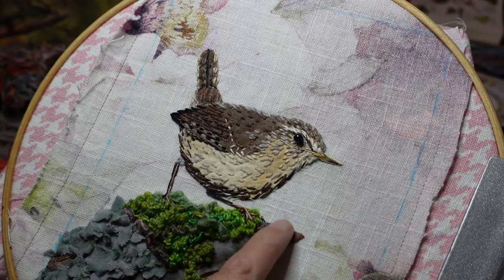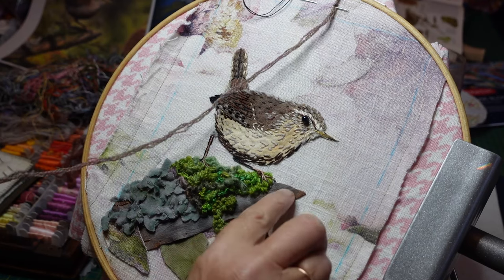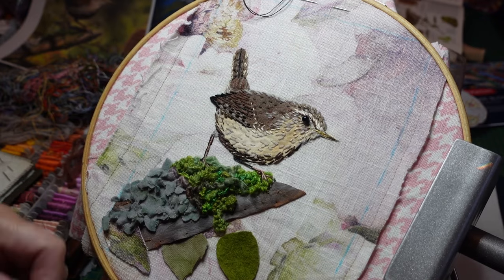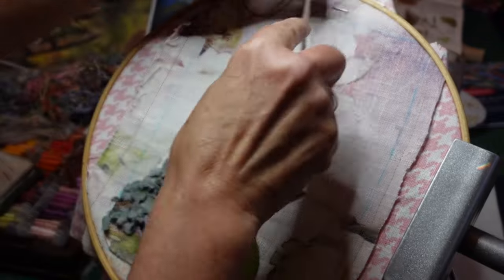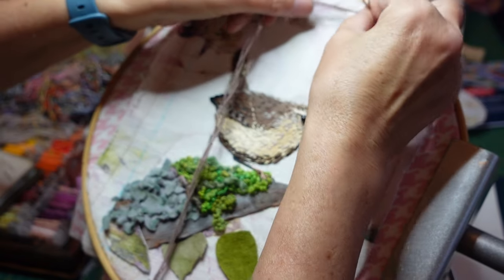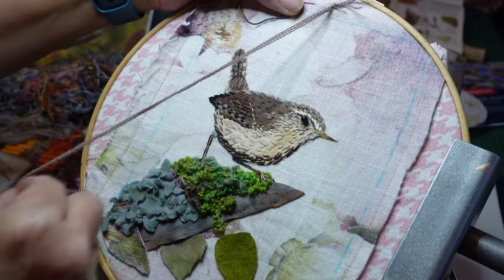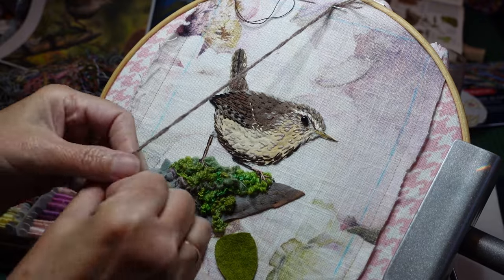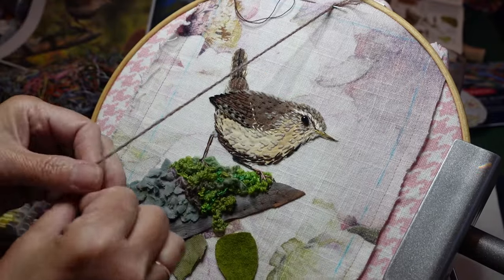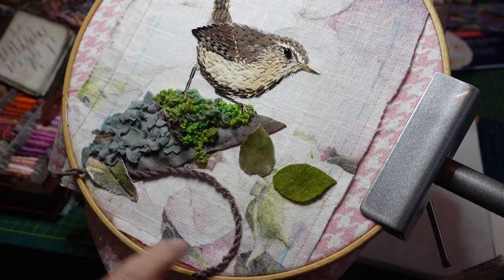I do not like this stitching here so I'm taking that out. I've taken the stitches out of the leather, I've cut some leaves out, and I'm going to try and get a bramble stem in. I've got two strands of a purpley brown and one strand of a normal brown — just anchoring it with a knot on my needle, and then I'm going to make a twisted thread. I twist it and twist it until it's really tightly going to go back on itself. I've made my bramble stem and I've couched it down.